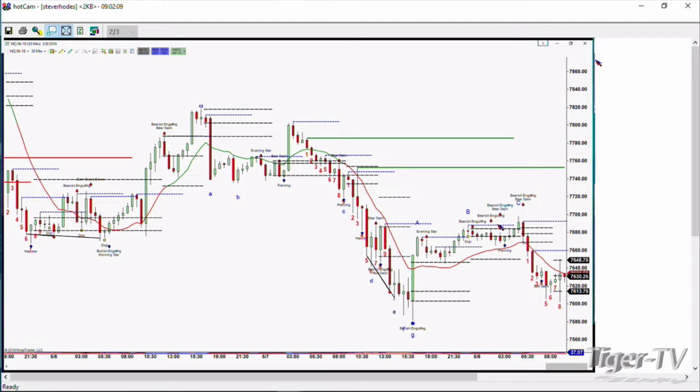We saw a little bit of a thrust both to the upside and to the downside during the 8:30 to 9 o'clock session, and what that did was create a TD setup eight-bar count. Potentially we will see a nine count complete. A TD setup nine count — whether it's on a 30-minute, daily, or weekly — can identify bottoms. So bottoms up, potentially. Watch that level inside the NQ today. Have a great day and stay tuned.